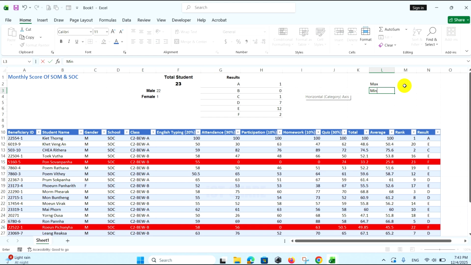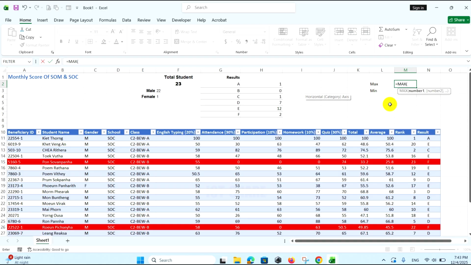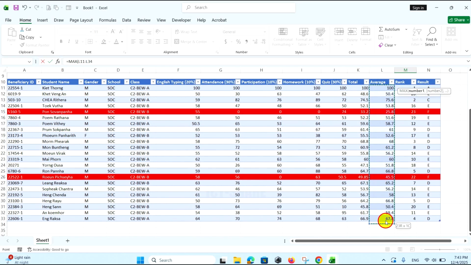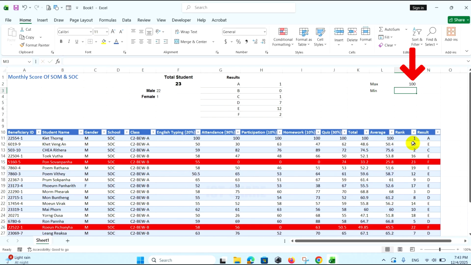After, display the max number of student score. Press equals on this cell and type the MAX function. Select all the student average scores. Close parentheses and enter. OK, here is the highest student score.